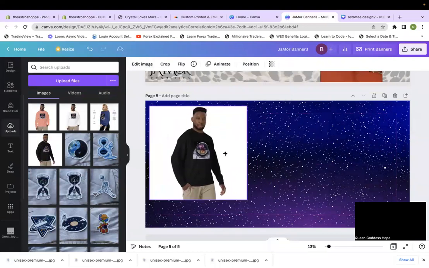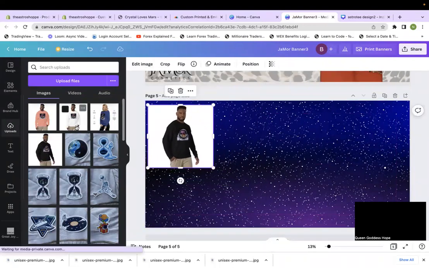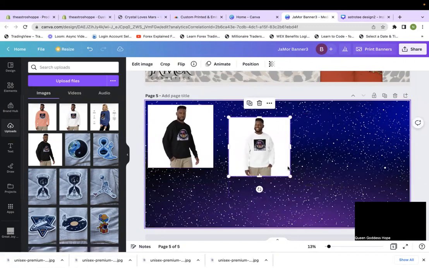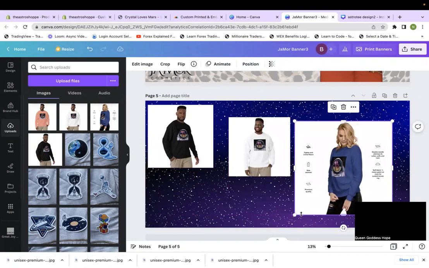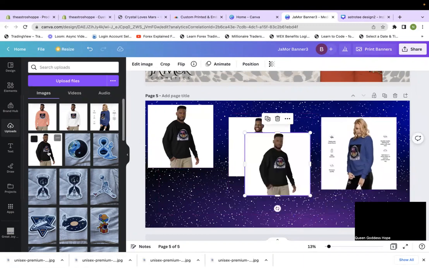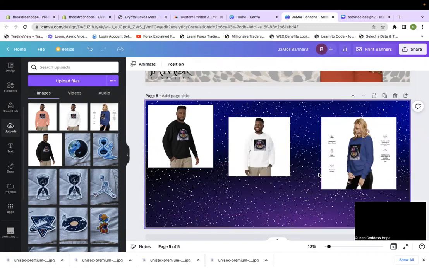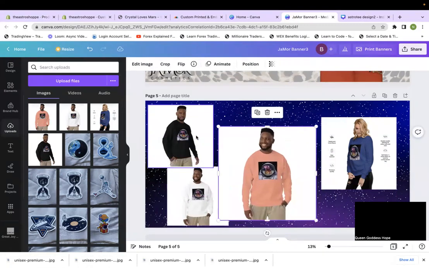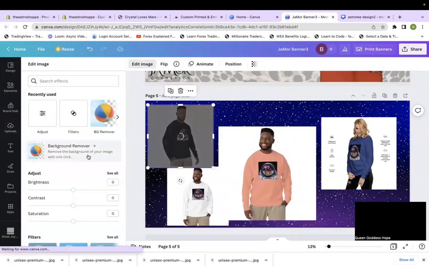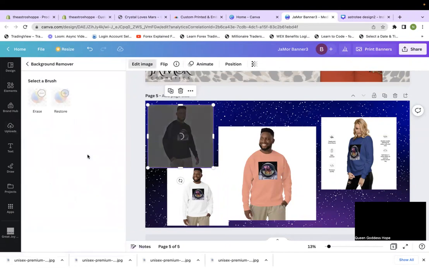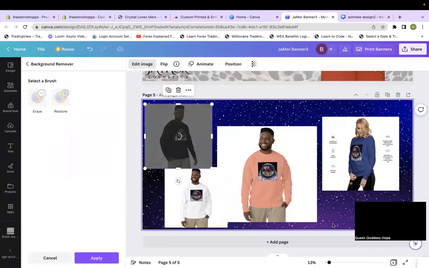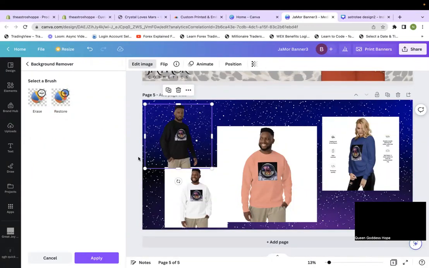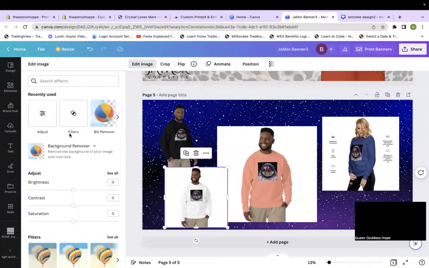So you have 1 color here, 2 color. Home of the crystal. Oh, we did that already. 1, 2, 3, 4. This is my favorite one right now, so I'm going to make it the biggest. But we're basically going to remove the background on all of these and make it a bit more of a cool background. And we're going to call it the Astro Shop, right? So we're going to apply that one, do this one next.